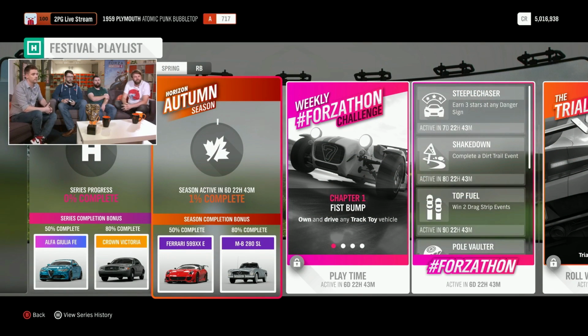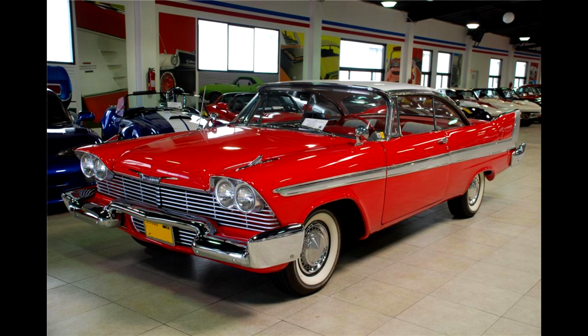Moving on to autumn, the 50% reward is the Ferrari 599 XX Evo, which I know a lot of people are going to be excited about, me included. And the 80% reward is the older Mercedes-Benz 280 SL. A pretty good car, but not something that suits my fancy. And then the autumn seasonal championship is going to reward another brand new car, the '58 Plymouth Fury.